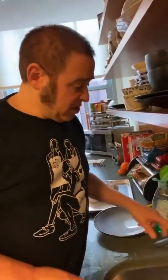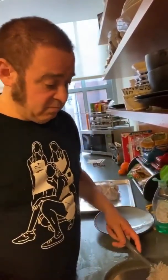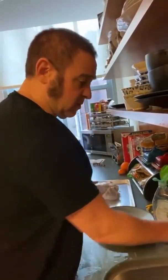It's also not the worst idea, after handling stuff like raw chicken, to take a scrub brush and wash your sink. Just scrub your sink, rinse it down. It's not a huge deal, but it's not the worst idea. And go and preheat your oven to 425 degrees, and get it ready.